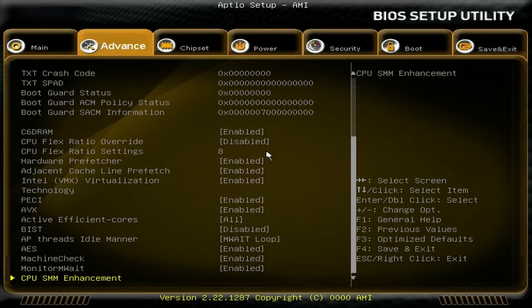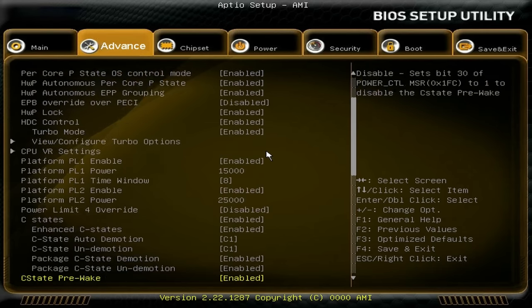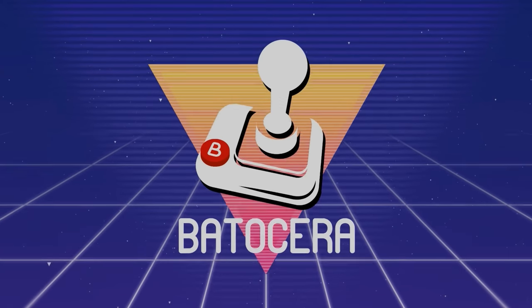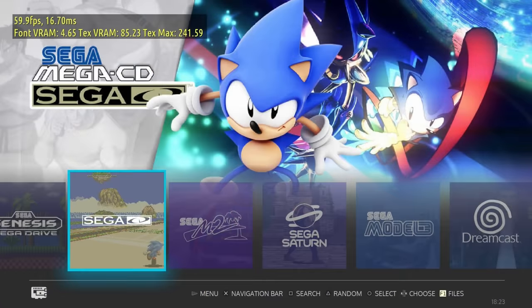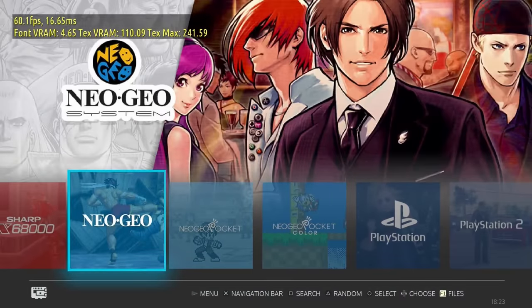The BIOS to this mini PC is extremely thorough. There are plenty of settings, but the only one we wanted to change was the fan threshold, so it turned on much sooner. If you want to boot up to a Linux distro like Batocera, this mini PC eats it up. Batocera provides us with a quick and easy front end for a game emulation box.